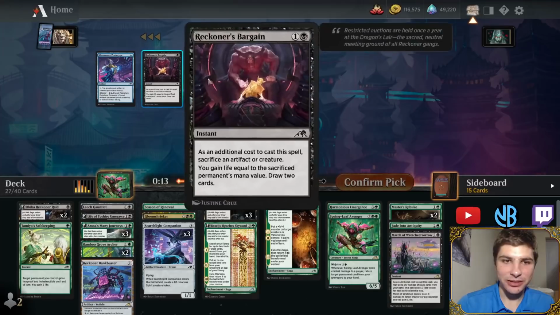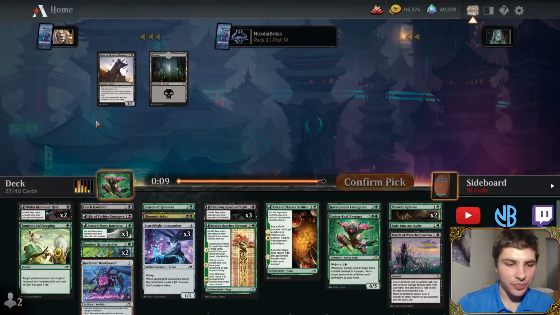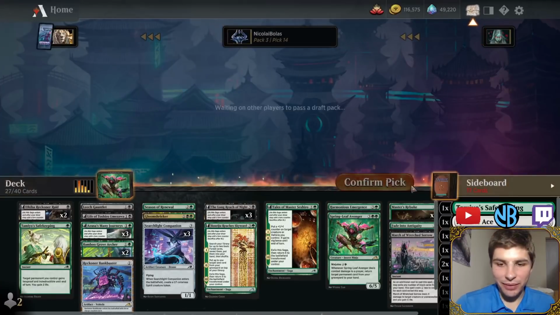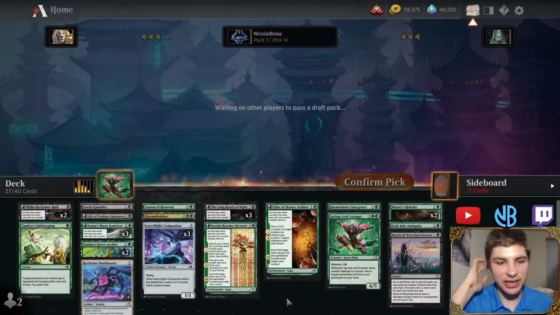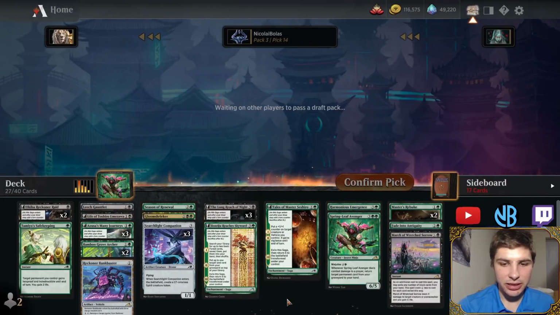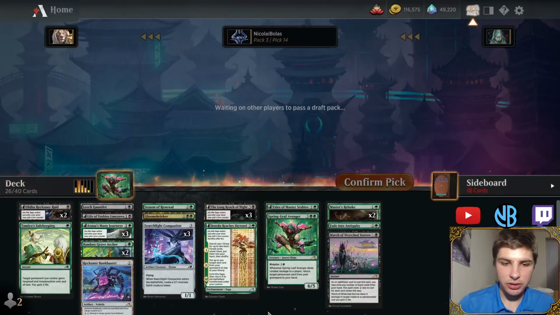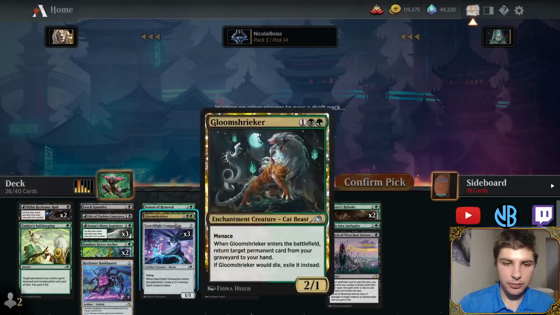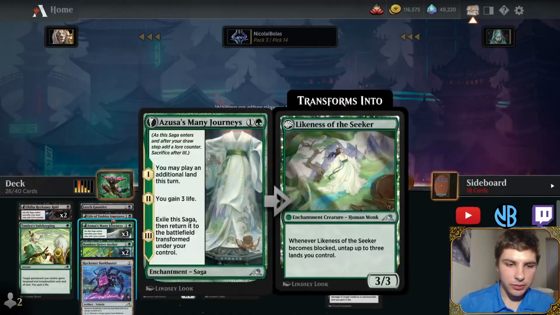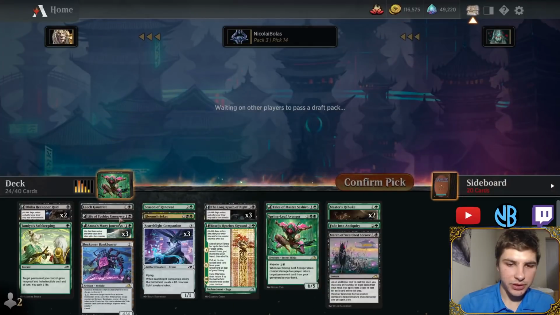Let's go. We'll let somebody get their late card. Ooh, Reckoner's Bargain. I mean, all these cards are not making my deck. Well, we have to play every saga we have, obviously. Man, we managed to get March and Azusa's Many Journeys all from one pack. We're definitely playing 17 lands to maximize our Azusa's Many Journeys. Yeah, this is a sweet one. We're going to cut this Harmonious Emergence. Could see cutting both of those.